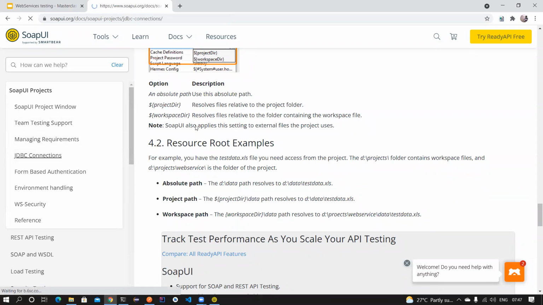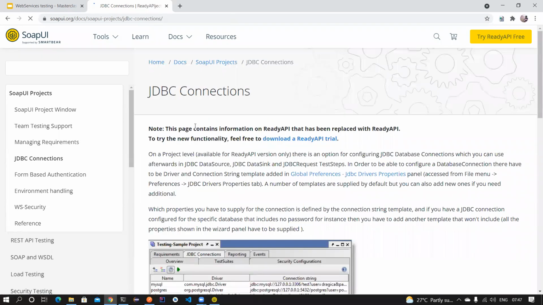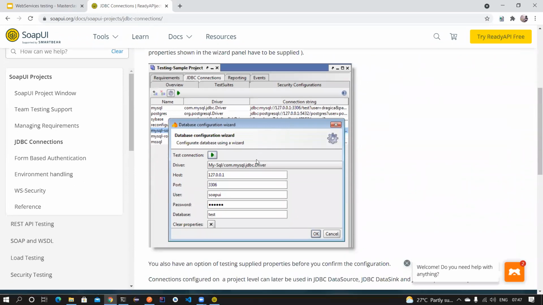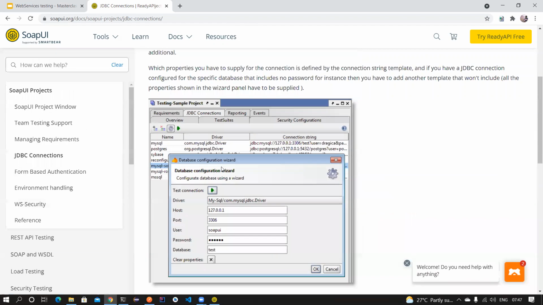You can make JDBC connections, like how we have a jar file to make connections. See, they have clearly written you can connect to MySQL, Postgres, all these databases. They clearly tell what the driver is, what the host name is, what the port number is, what the username, password and database name are. Everything you can give, and then click on connect. Then you can connect and work with JDBC also. It helps you connect with databases.